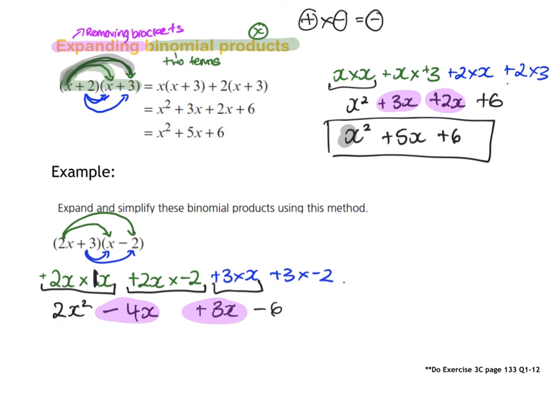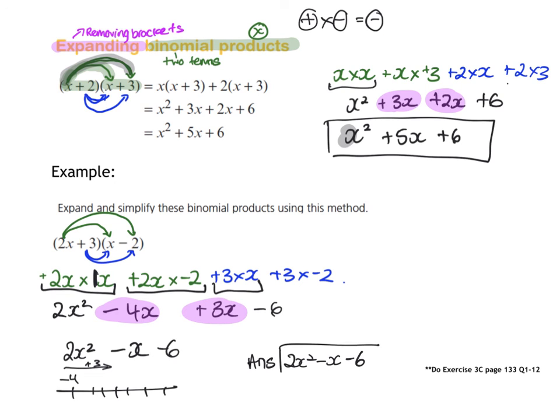So I've done that, and hopefully my like terms are here. There's no other squared term, so I just write 2x squared. Now if I owe 4x and then I give 3 back, how much do I owe? So negative 4x plus 3x. 1. Yes, good. I still owe 1x, don't I? If you're at negative 4 and you add 3, you go that way. So I've got minus x minus 6. My final answer was 2x squared minus x minus 6. Okay.